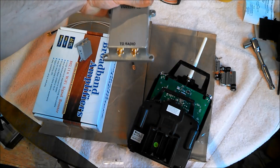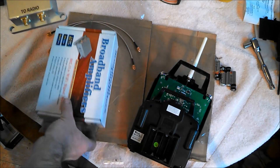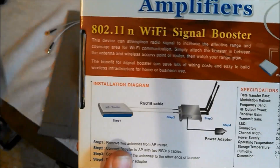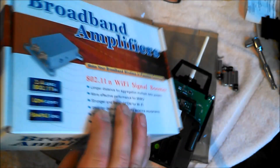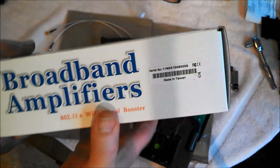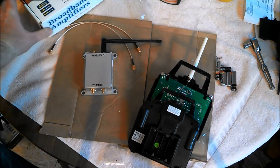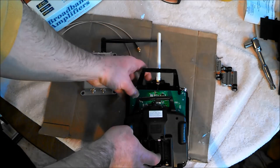I'm only going to hook up one of these to the radio, to the transmitter. This is made for Wi-Fi with two antennas, so I'm not exactly sure how that's going to work out. Normally you connect two antennas on your router. I don't know what brand this is — it says made in Taiwan. I think I've seen these selling on Amazon but I'm not sure how much they are.